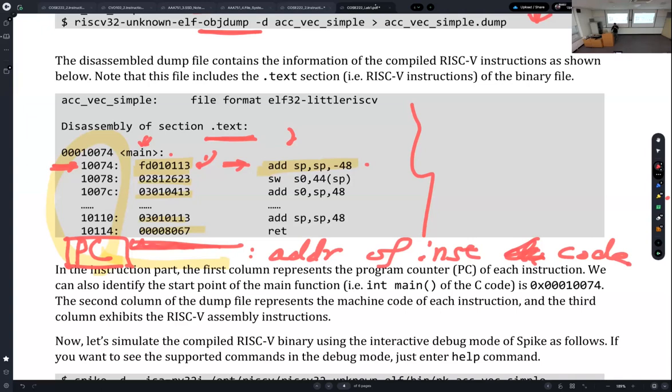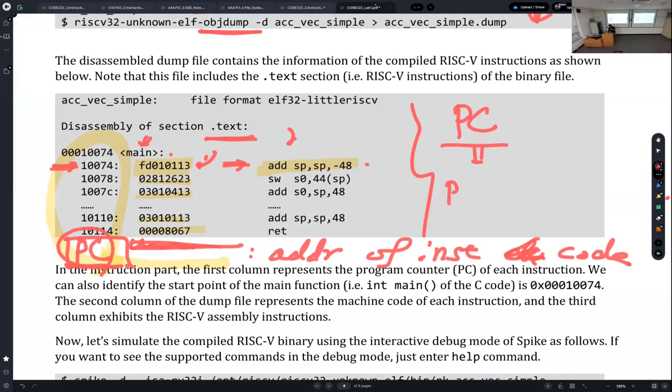This address targeting an instruction is called the program counter, PC, not my personal computer.